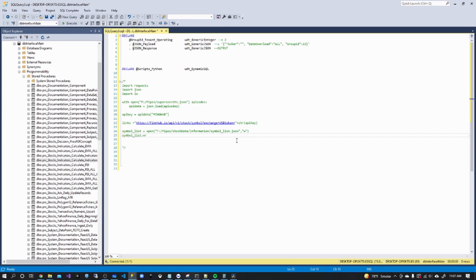So the symbol list, I want to write... oh, I didn't even do that. So the request payload is requests dot get the links.